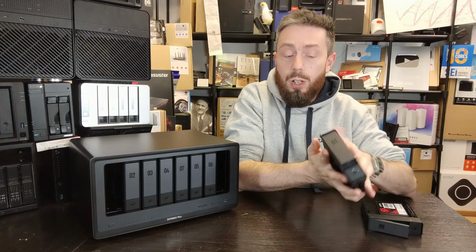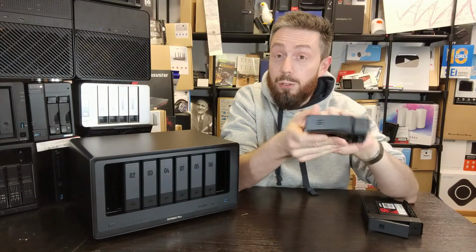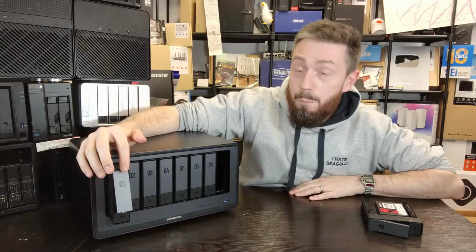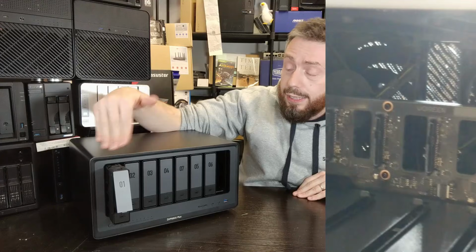You do need a screwdriver for the 2.5-inch media, but it's got the locking mechanism, goes inside, you're ready to go. But I will say I'm not a big fan of these trays. I've mentioned that before, but in the back end of this, there are combined SATA data and SATA power connectors on the rear.